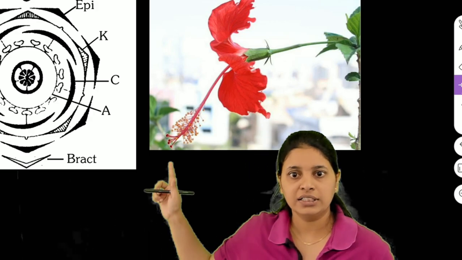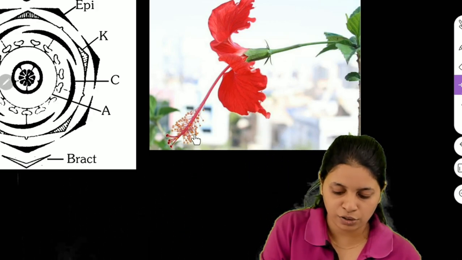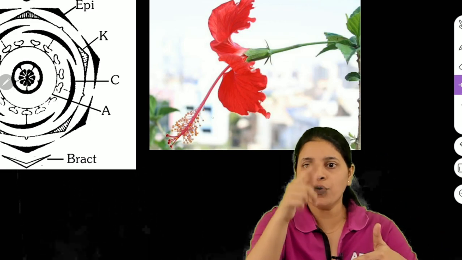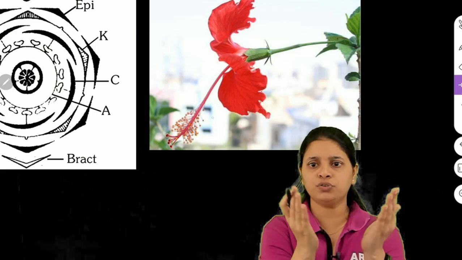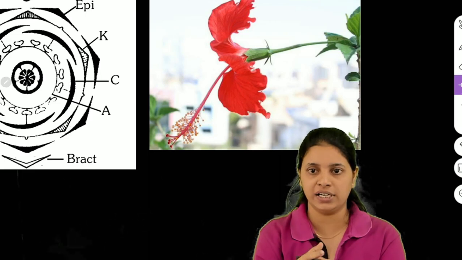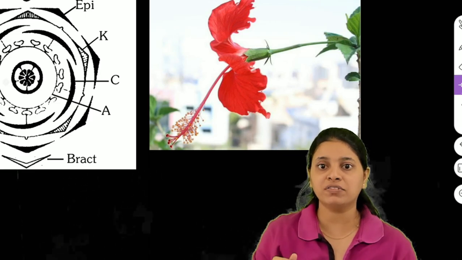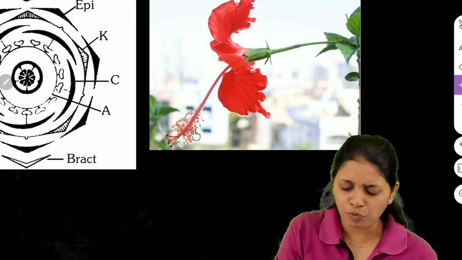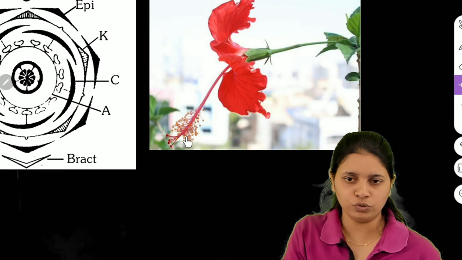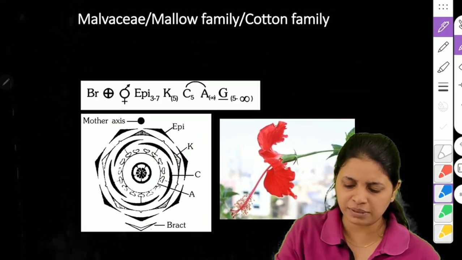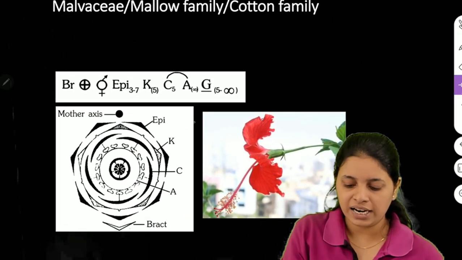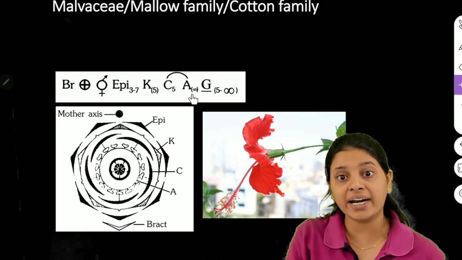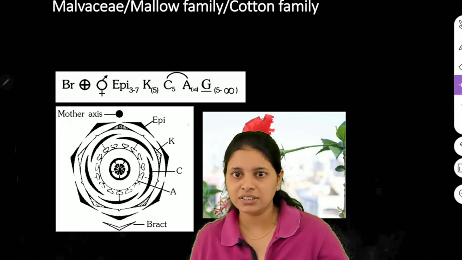Monoadelphous condition. These yellow structures here, these are the anthers. But all the filaments are actually fused. Okay, you have many filaments, all fused to form a hollow cylinder like this. And in that hollow tube, you will have the innermost whorl, which is gynoecium. Okay, can you count these anthers easily? No. So there are numerous anthers, numerous stamens, and hence we represent it like this. You can see the infinity sign over here, right? An infinity, and there is a bracket because monoadelphous condition, there is fusion.